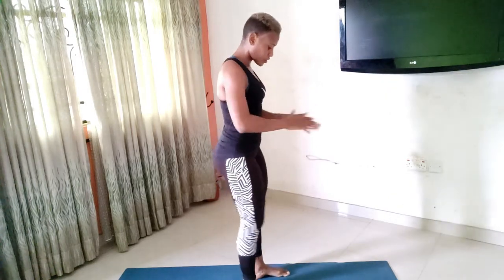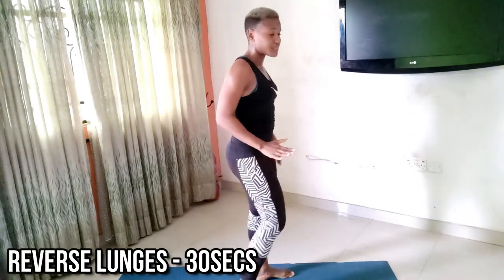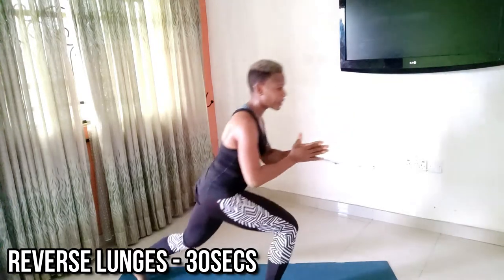We stop in 5, 4, 3, 2, 1. Next, the reverse lunges, okay? All right, let me turn to this side so you can see me properly. Just take the back knee back, lower the knee to the ground. If you can go low, if you can't go low, just stop wherever it's comfortable for you.